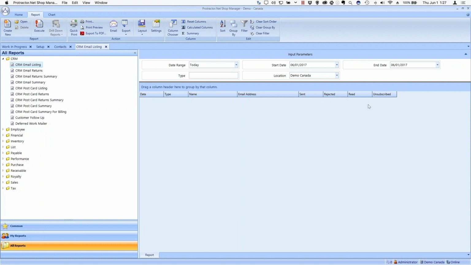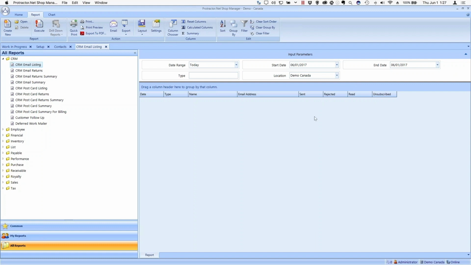So read and unsubscribed, fairly straightforward, but these 2 here are important. So for example, if a customer has received the email, likely it'll be checked under sent, nothing under rejected. If they haven't received it, likely it's been rejected, perhaps due to a bad email address.